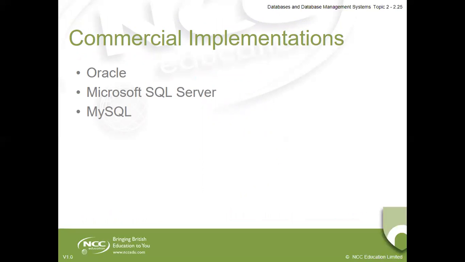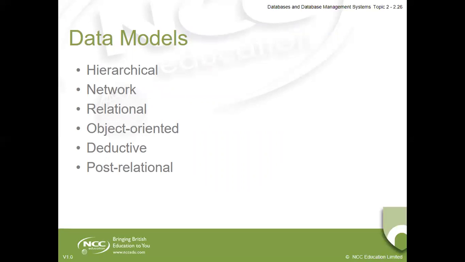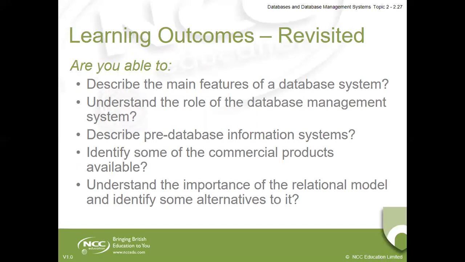Then commercial implementations: Oracle, Microsoft SQL Server, then MySQL. These can be used commercially. Maybe smaller organizations are the ones that can go for non-commercial software, but you need to purchase Microsoft SQL Server if you want, or Oracle, or if you want MySQL. These two are for Microsoft. Then the data models: we've got hierarchical, network, relational database models, object-oriented, deductive, and post-relational data models. Okay, do you have questions?